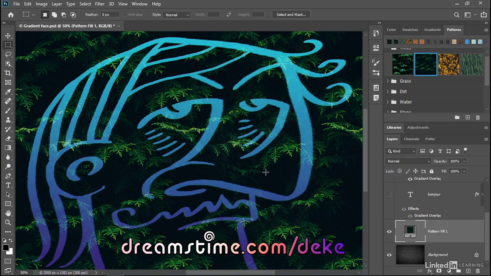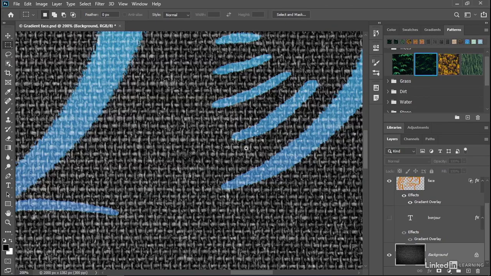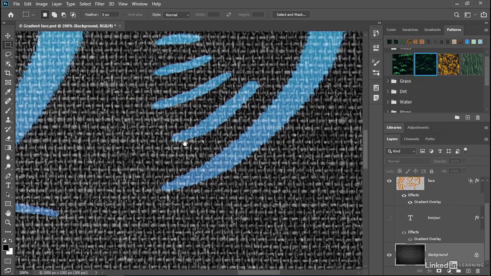All right, so fun stuff, and certainly an upgrade compared to patterns in the past. But what might interest you more is how you go about creating your own patterns. And so I'll go ahead and get rid of this current layer by pressing the Backspace key, or the Delete key on the Mac. Notice that my background is now selected, and so I'm going to go ahead and zoom in on this guy right here.